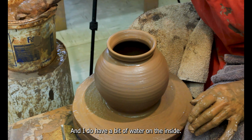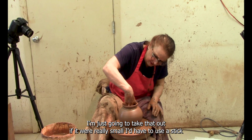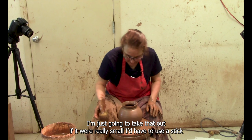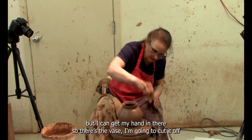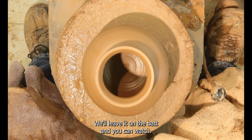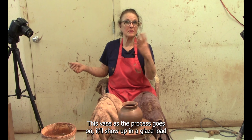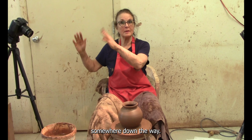Now I do have a bit of water on the inside. I'm just going to take that out. If it were any smaller, I'd have to use a stick. But I can get my hand in there. So there's the vase. I'm going to cut it off, separate from the wheel, leave it on the bat, and you can watch this vase as the process goes on. It'll show up in a glaze load somewhere down the way.